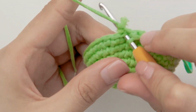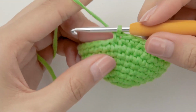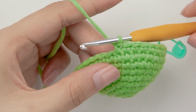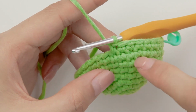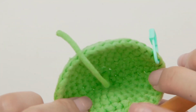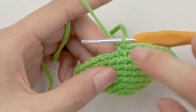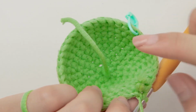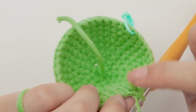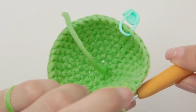And hide the knot on the wrong side of the amigurumi, so that when the piece is finished, you cannot see that there was a knot there. Now we have put the knot on the wrong side. Just crochet as normal.